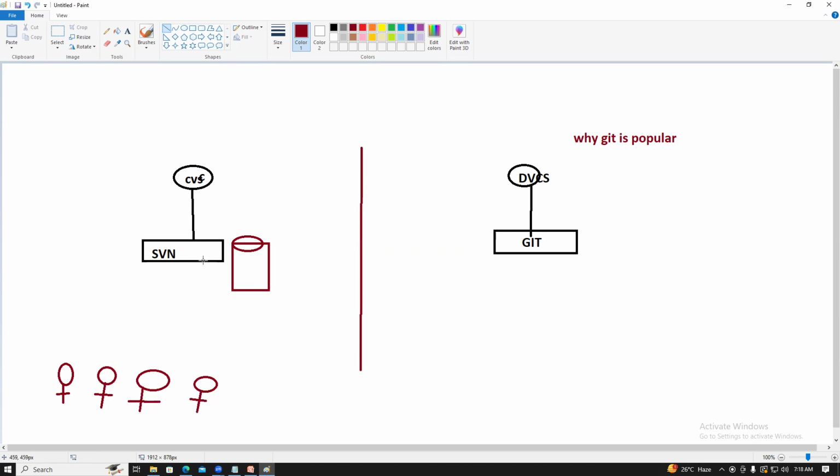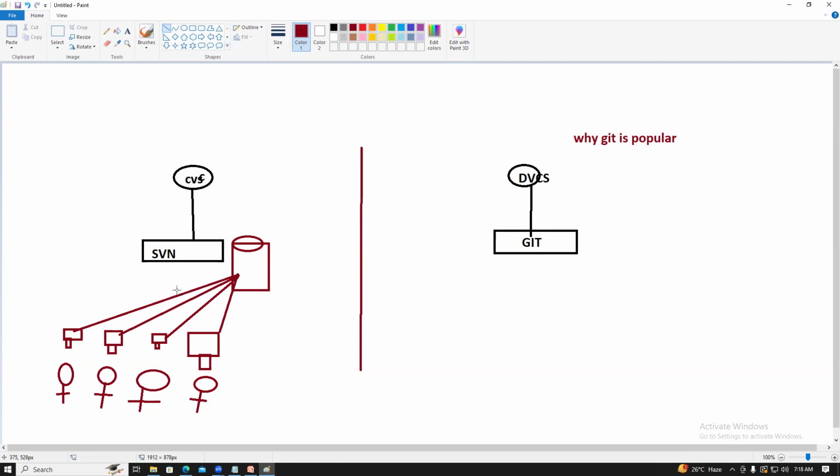From their laptops they are pushing the code to the repository. So this is a centralized server, and they are pushing the code to this repository.